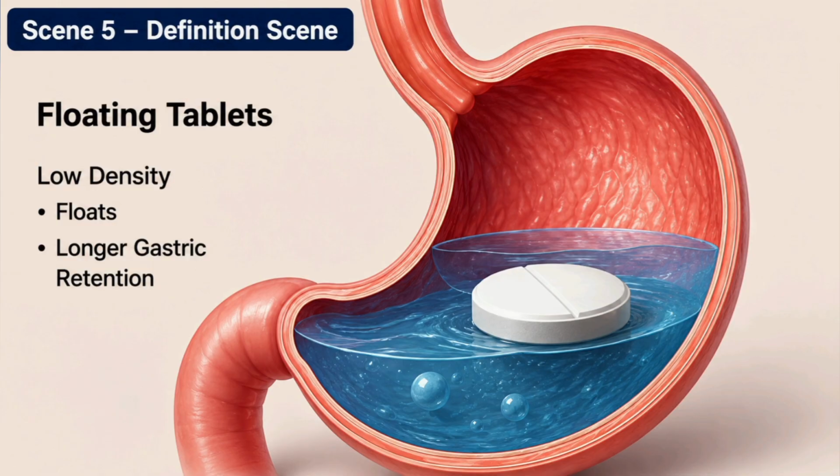Now let us frame a scientific definition. Floating tablets are low density gastro-retentive dosage forms designed to remain buoyant on the gastric fluid for a longer period without markedly affecting the gastric emptying, while releasing the drug in a controlled manner. Students, don't simply memorize the entire definition here. Remember 4 keywords, that is low density, buoyancy, gastric retention, controlled drug release. If you remember these 4 concepts, you can construct the definition in the examination easily.